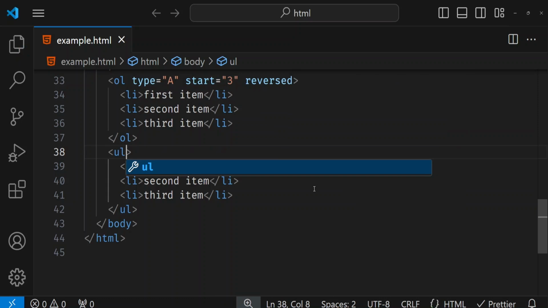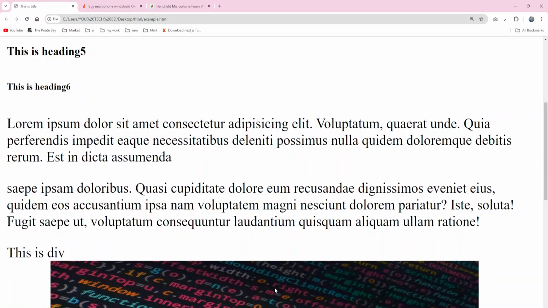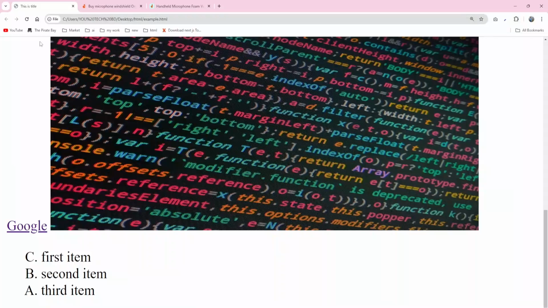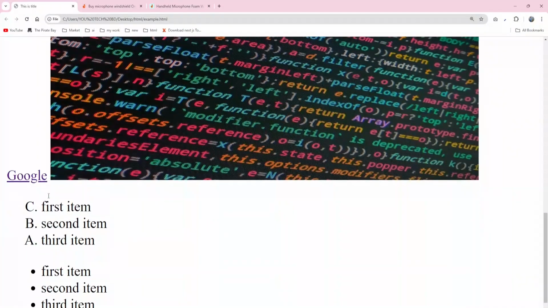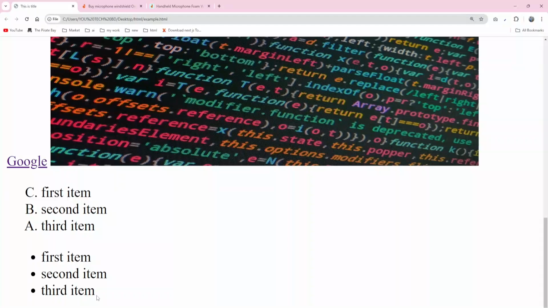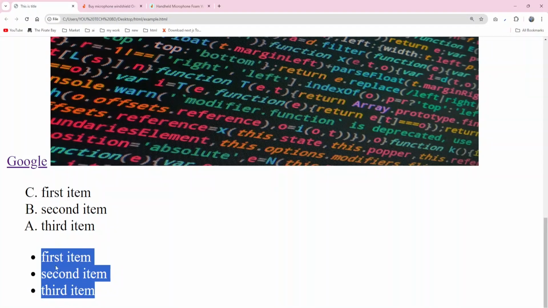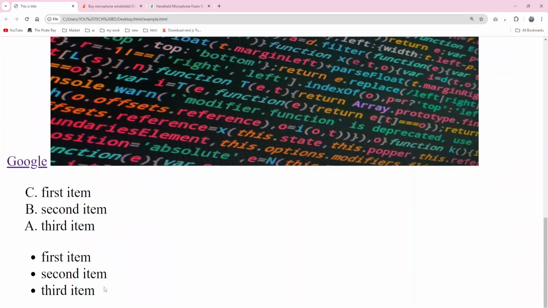Save this file, open it with my browser. Here, refresh this. This is the list item, that is the unordered list. This is the bullet.